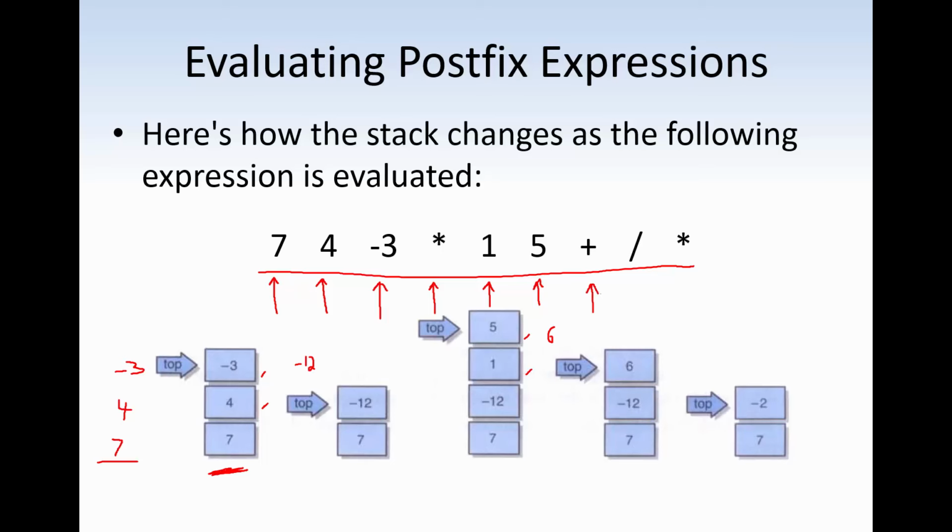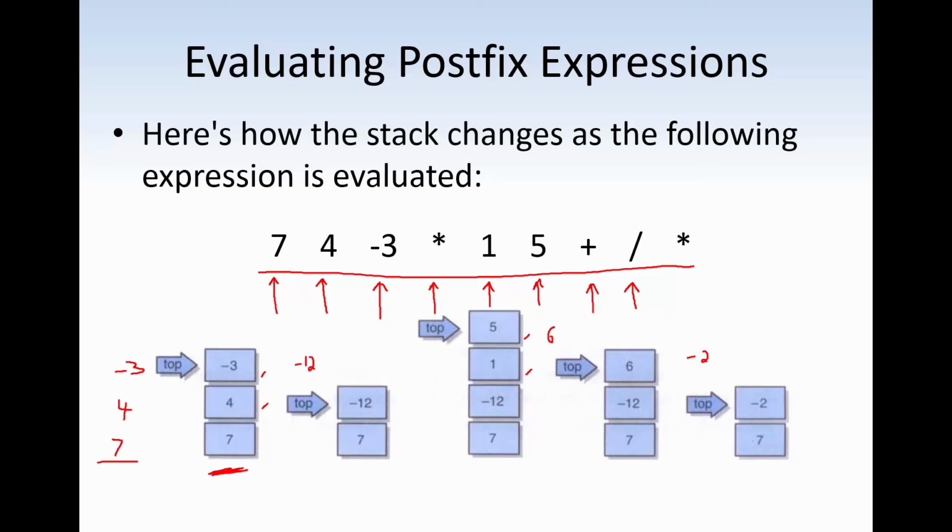Then, once we've finished processing that plus, we'll move along and go for the division. Again, that works by us popping off the last two elements. So we end up with 6 divided by -12, which gives us our -2. Then that -2 is going to be pushed on the stack. So then we'll have our -2 and then our 7, which has still been there. Again, it was the very first thing we read in. It's kind of just stayed there because we haven't had any operators that have needed to go down that deep into our stack to process something.